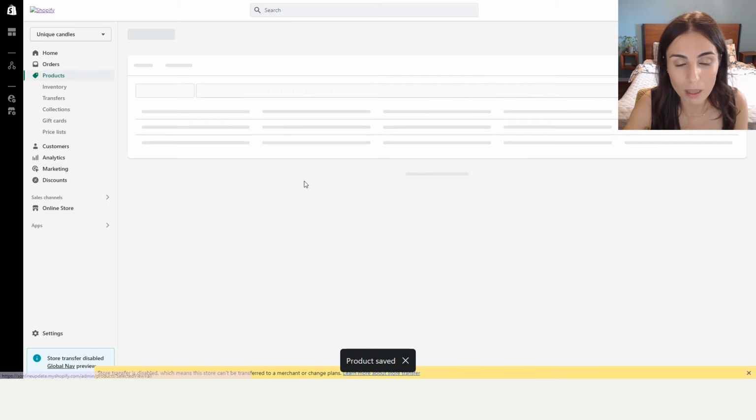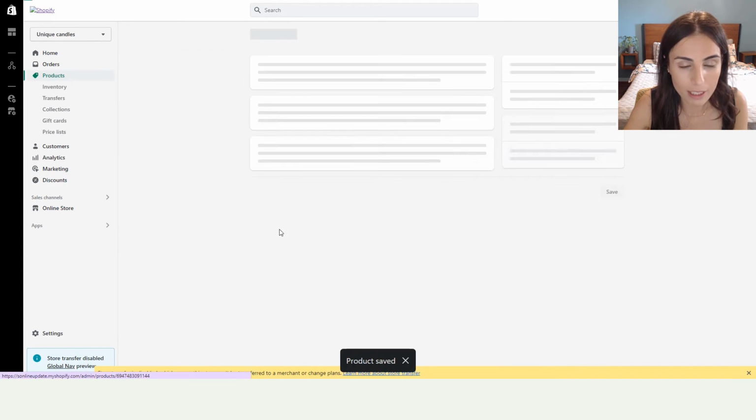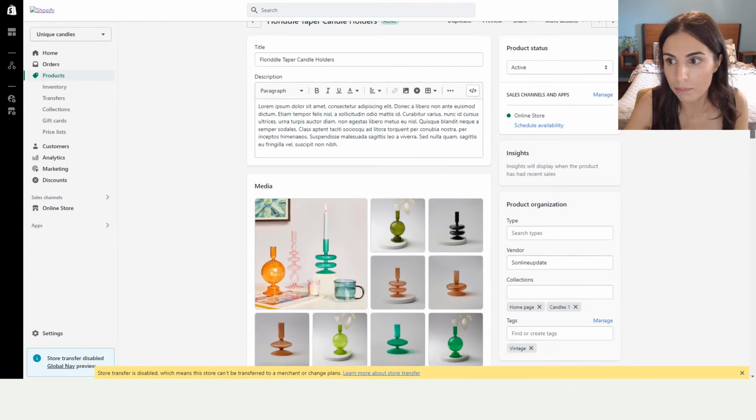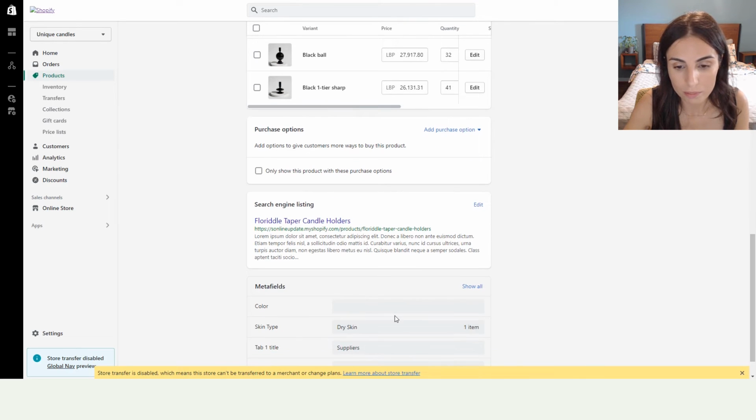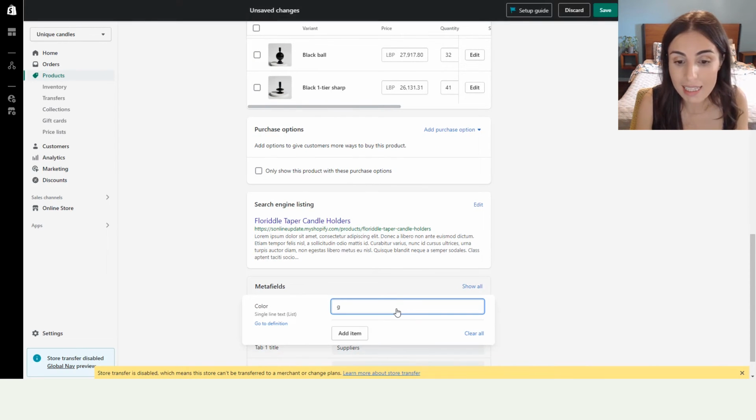Then I will go back to my other product, this one for example, and I will pick green. So the name you are using in here is the same name your customers will see while filtering. So make sure you are writing it in the right way, using caps lock at the beginning of the word and so on. And make sure that when you use the same filter for different products, you are using the same exact word, with the upper cases and lower cases, because the filter is case sensitive. So you need to make sure that you are using the same exact format.